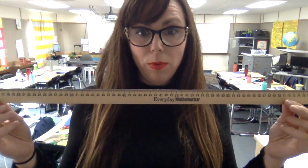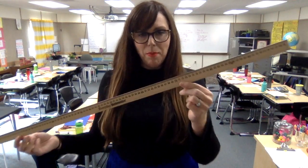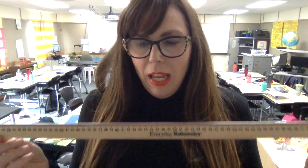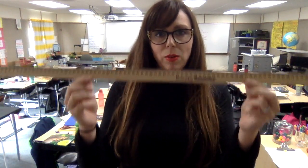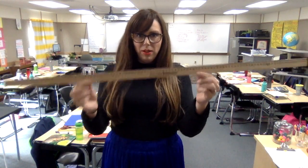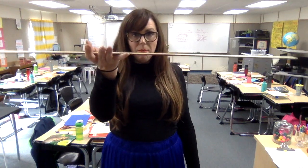We are going to use and think about the meter stick in lesson four. We are going to start doing some metric conversions — meaning we are going to convert measurements from centimeters to meters, meters to millimeters. We're going to continue practicing with our powers of 10. I'm showing you this meter stick because I want you to constantly think about the fact that if you're holding a meter stick, how many meters are you holding? You're holding one meter.